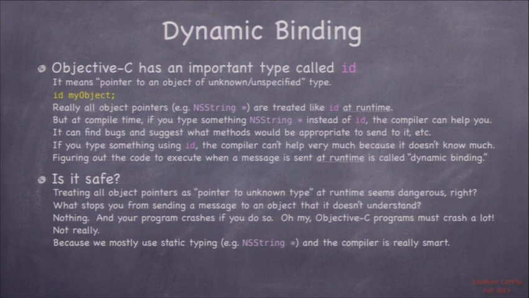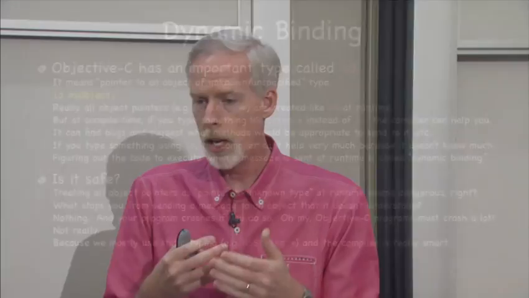One is we use static typing a lot. We don't use ID that much. We use things like NSString star. Now, NSString star is exactly the same as using ID, except that the compiler, while it's compiling your code, knows that you at least intend that that pointer points to a string. So if you try to send a non-string message to that pointer, it's going to complain. It's going to give you warnings. And so when you compile your Objective-C programs, they should always have no warnings. And then you can be pretty sure that you're not going to have this problem where you send a message to an object at runtime and it doesn't understand it and it crashes. So that's the number one way.